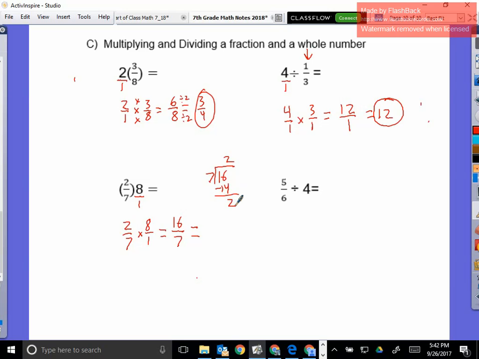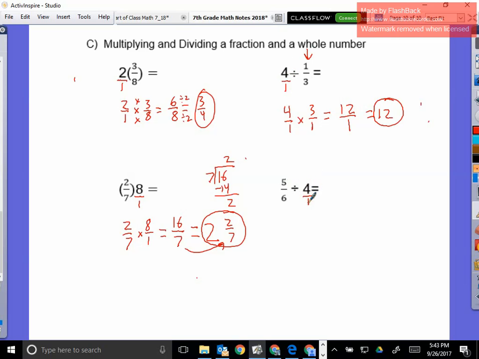So then let's take all these numbers we got here and write that into our mixed number. 7 went into 16 2 whole times. We had a 2 left over, and your 7's still going to stay right there. All right? Okay. There's our answer for this one. Okay. Now let's take a look at our last one here. This time the whole number again went over here to this side instead of being on the front of this math problem. That's not an issue.